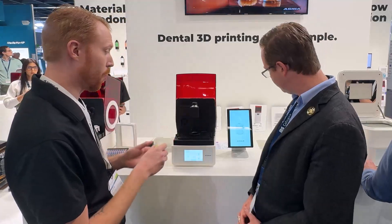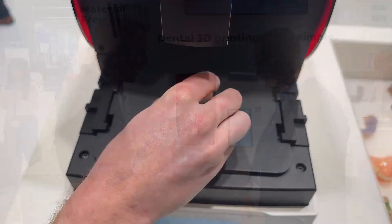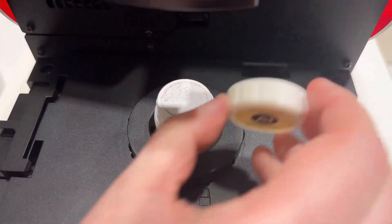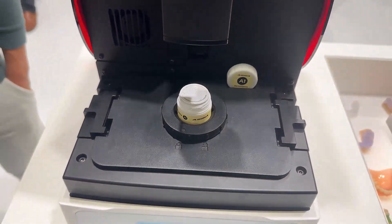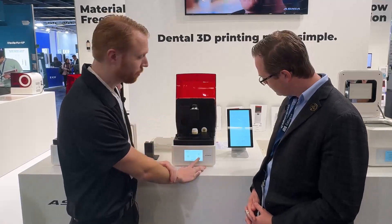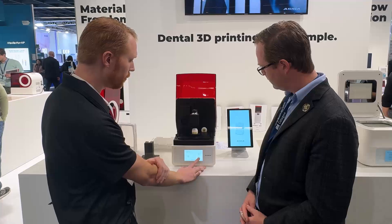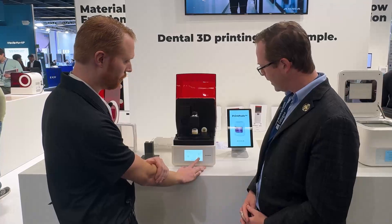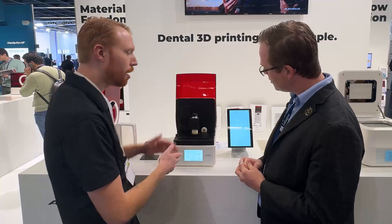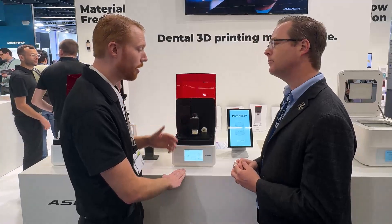So let's take a look at how this actually works. Once you have the adapter in place, you'll take your pod and place it into the pod adapter. From here, turn the dial to lock it in place, then remove the lid. The lid goes in the lid slot, and then you're ready to start the print job. Once you start the print job, just like any other print, the build plate is going to lower down and it's going to magnetically attach to what we call the plunger. This all happens automatically — it's a fully automated process.